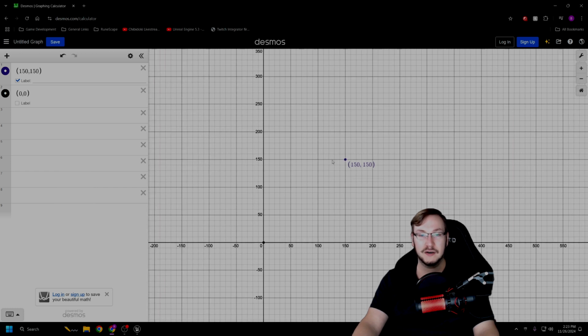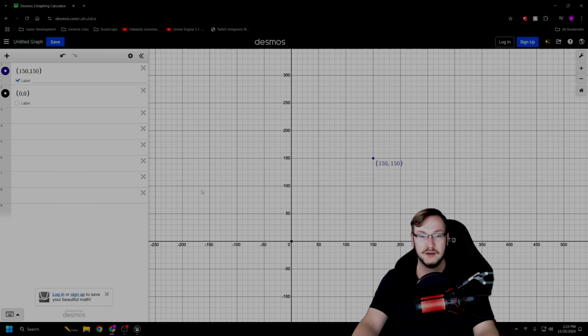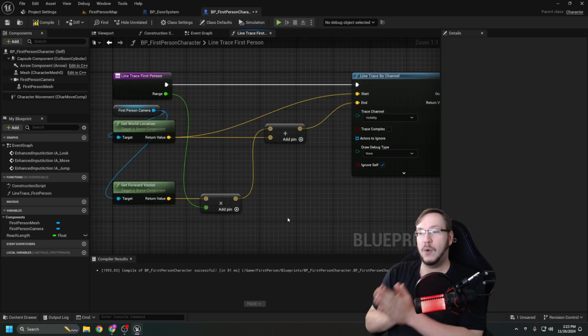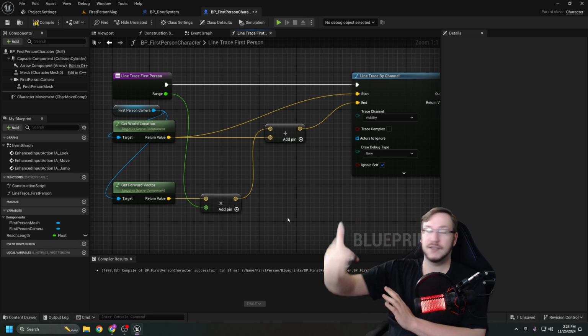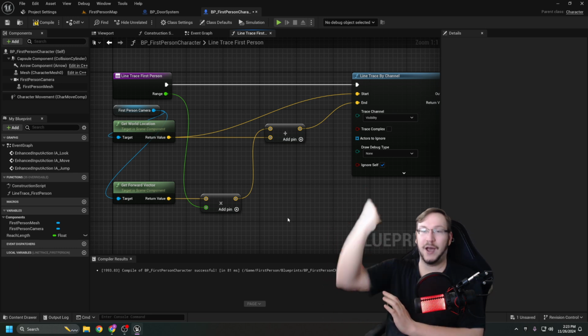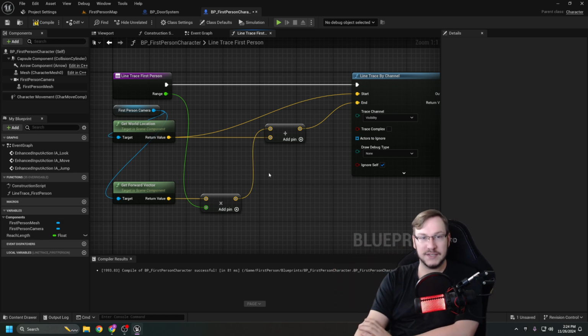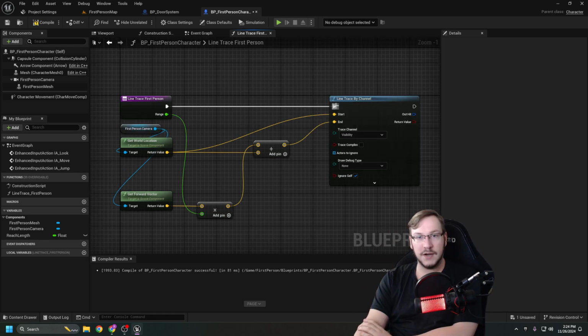Now, obviously, if we turn, we're going to get different forward vectors, which is going to make it rotate around the camera. And that is how we do it. Technically, the forward vector does put a third value from 1 to -1 for the Z, so that way it has that 360 up and down tilt as well. But I thought that would complicate things. Understand that the third number does calculate if you're looking up or down. Starting point, our eyeballs, end point, get a direction, choose a distance, put our location in, end point.